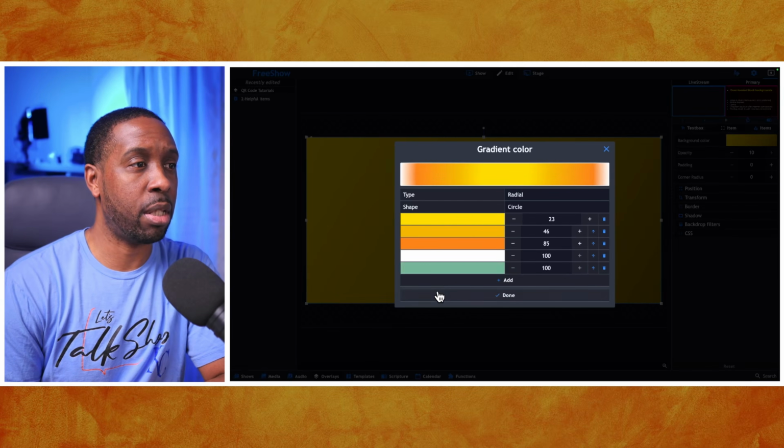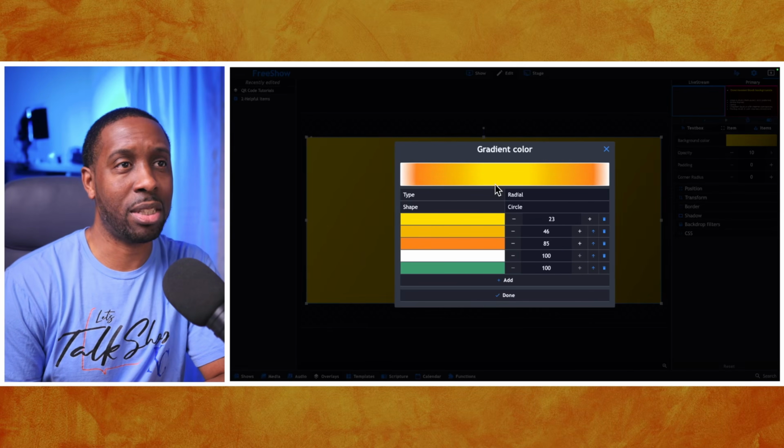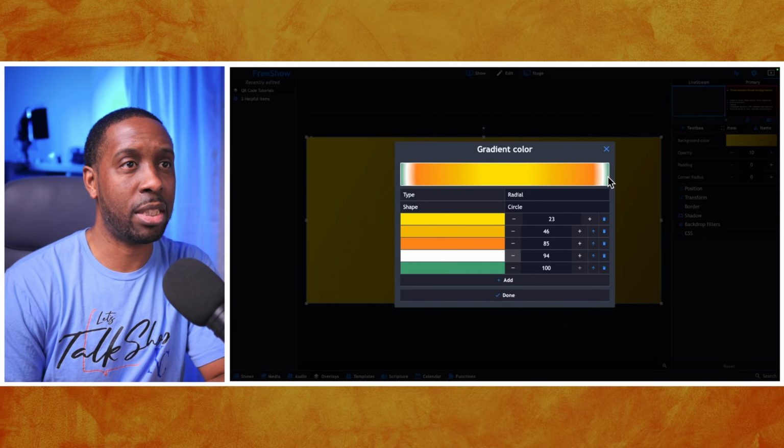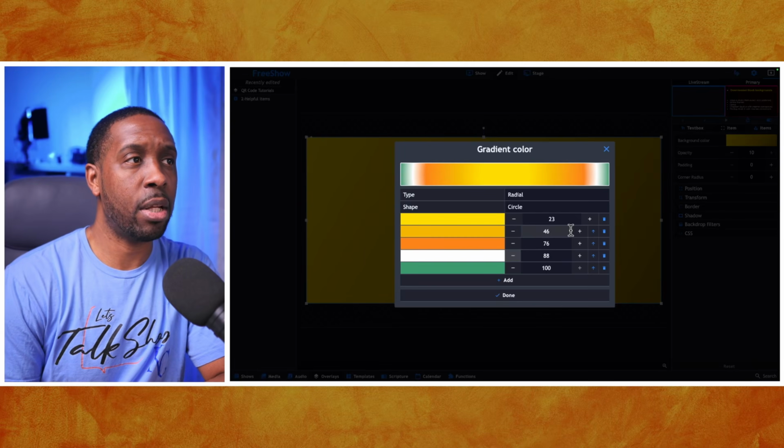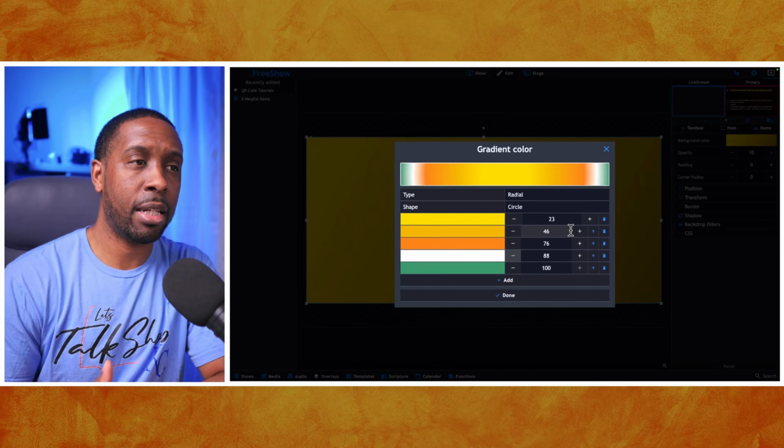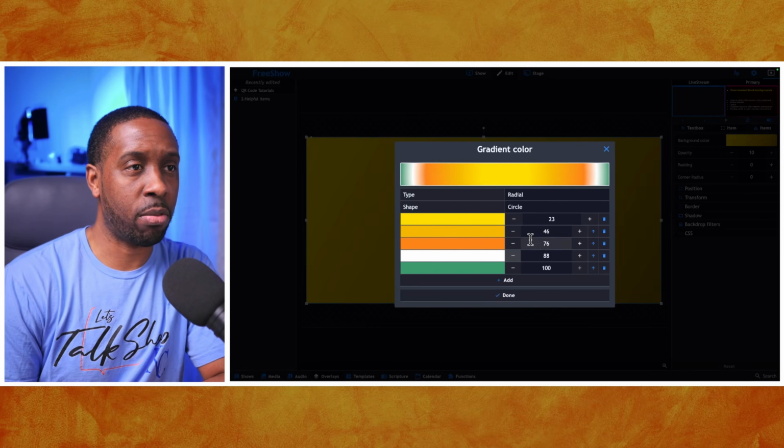So I can make this one be green, but notice you don't see any of that green in the blend because I'm already at 100%. But when I bring this down, you'll see it come in there, but you don't have a lot of room to kind of blend it. So you got to bring some other things down to give yourself room to make your blend softer. Okay. And so that is how the gradient tool works in terms of manipulating it.